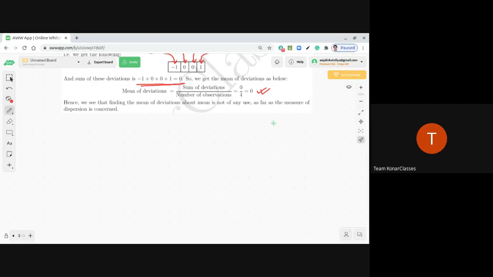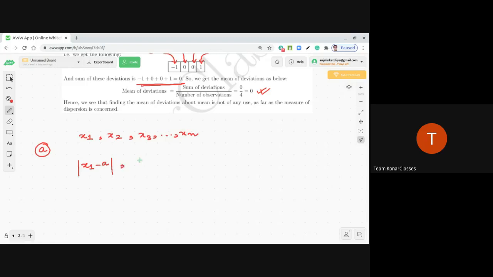Suppose I have a fixed number A. And now what are the values I'm having? X1, X2, X3, and in that way I go up to Xn. Then what is the difference, dear students? The difference is X1 minus A, but X1 minus A is the deviation. From deviation we are converting into the distance, that is the mod value of X1 minus A. That is called the distance.